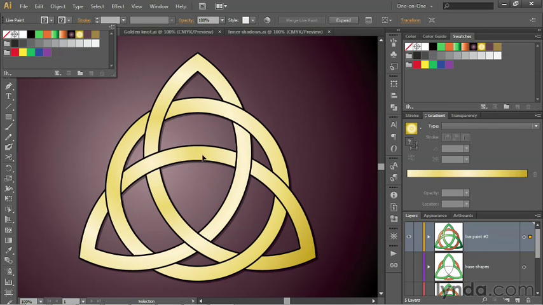If not, if you end up getting a lot of little gradients in the intersecting areas, then you're going to have to reset the gradients using the gradient tool. But in my case, everything worked out great. Now then, we want to change the stroke to that sienna color we just created. So click on the second swatch in and select that color, C0, M25, Y75, K50.